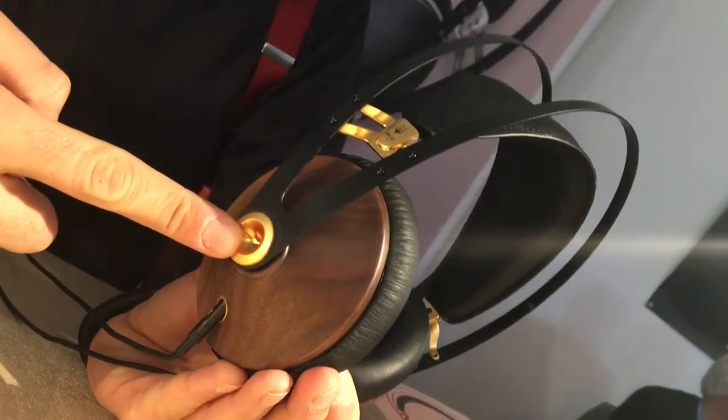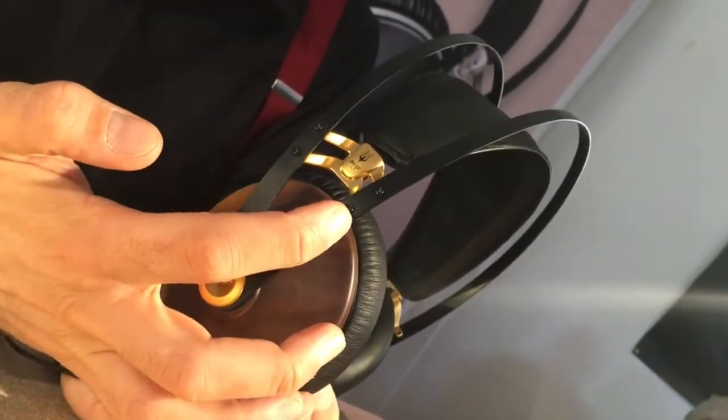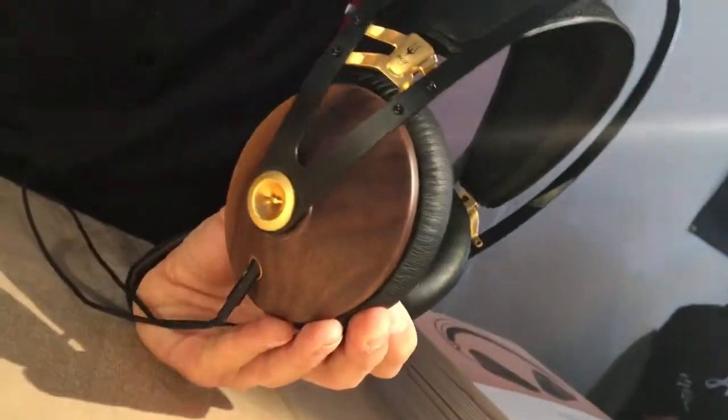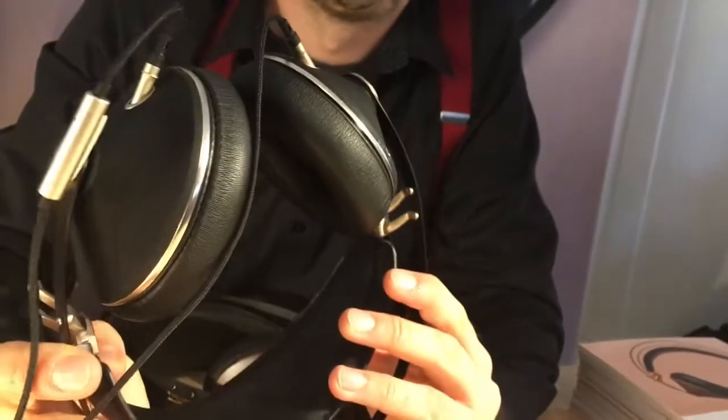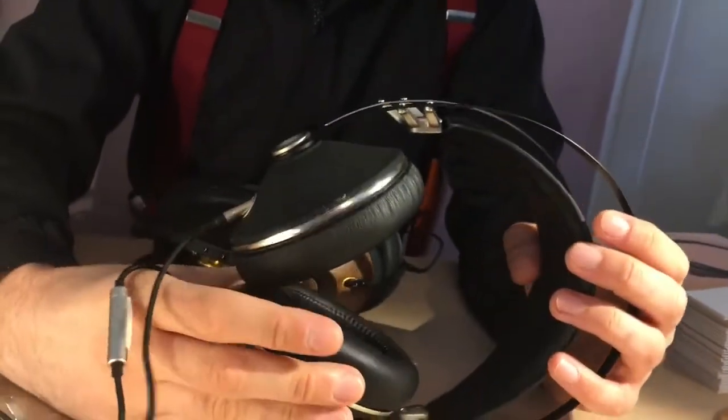It's built of high-quality materials only. It features the manganese spring steel headband, zinc alloy hardware, all bolted together with torx screws, walnut wood ear cups for this color, and maple wood is another option. We also have a more casual looking black and silver version coming up next for people who want to be more discreet.